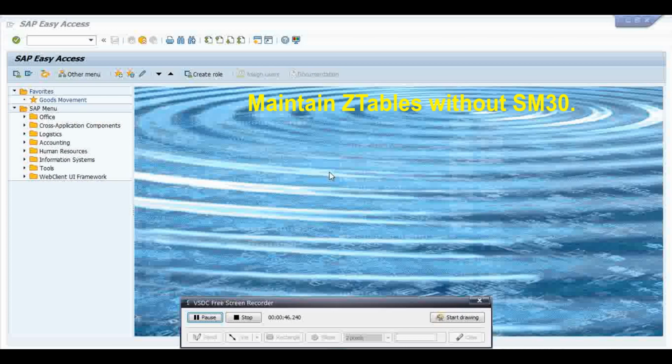In this session, we are going to see an important point: how to maintain a ZTable without using the T-code SM30. All of you might know that in our daily activities or on our implementation projects, there are chances of creating a lot of custom ZTables to maintain some validating data or integration data.